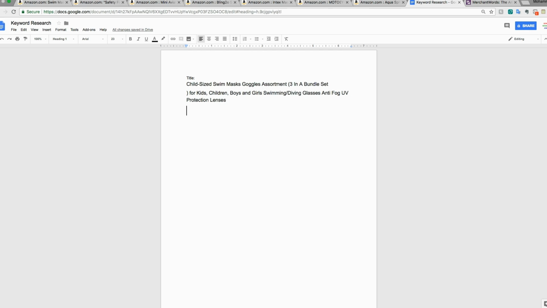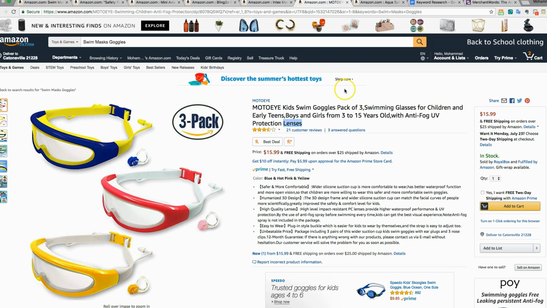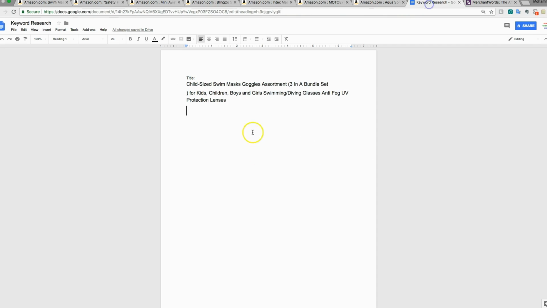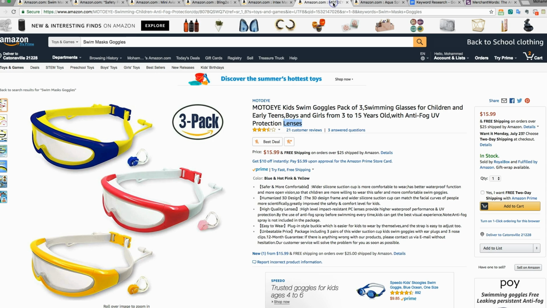But at this point right now, I'm just looking at the first top 5 to 6 listings to come up with the idea of how my initial listing will look. All right, so I have the word lenses, which could also be something that people are searching for. You can also include the age limit. If you are making the goggles for 3 to 8 years old, you can also add that, which is a good thing. Basically, if somebody searches for like 5 years old, what's it called?